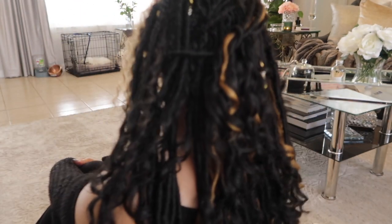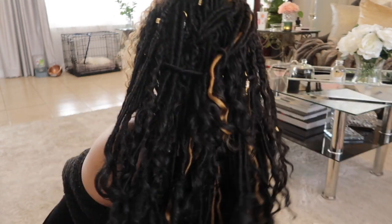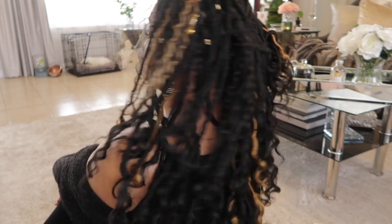Let me turn around so you can see how it looks in the back. For this to be 14 inches, this is pretty long — look how far it comes down my back. They had this in 14 inches or 20 inches, and it was only a dollar difference. This hair was $8.99 a pack, and I think the blonde was $7.99. Again, I only used three and a half packs. Let me get into the tutorial and share how I created this.